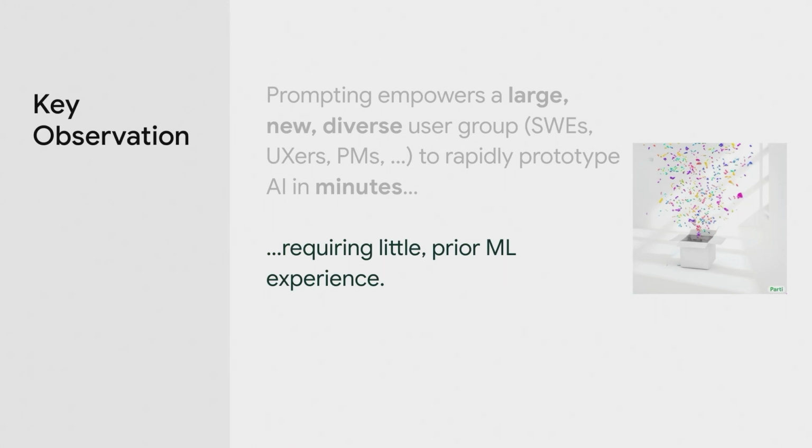This is very powerful. I've said in other contexts, what we've seen in the past is you've had this large cohort of people who have been standing on the sidelines, who wanted to be actively involved in prototyping AI, but they couldn't because they didn't know how to program, they didn't have the experience with machine learning. Now they can do that with prompt prototyping, or with prompt programming.